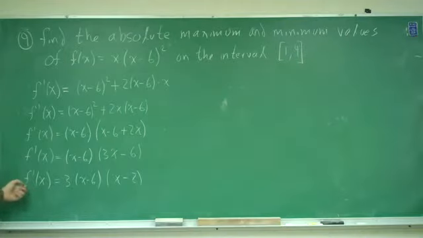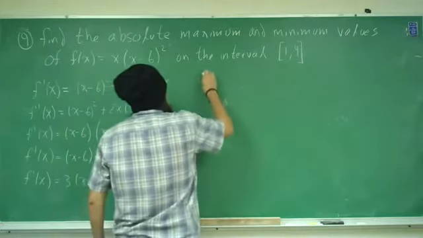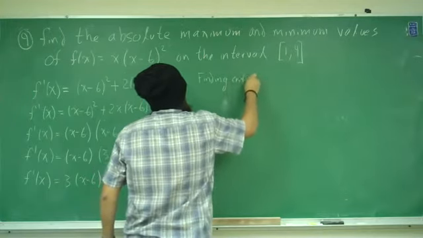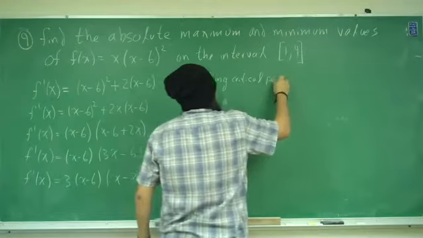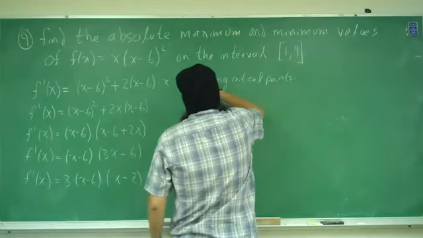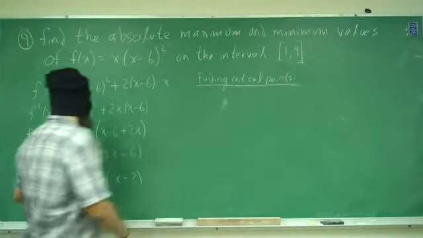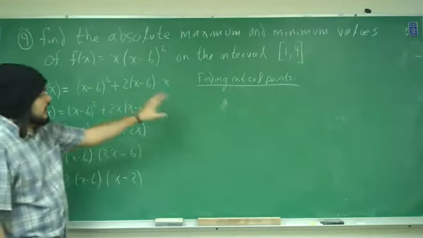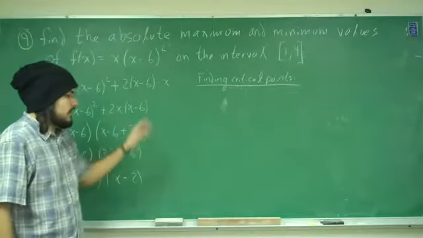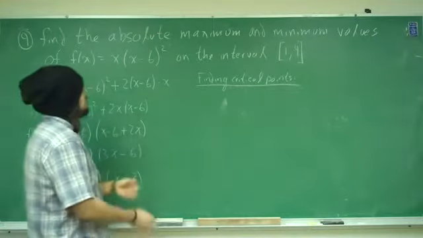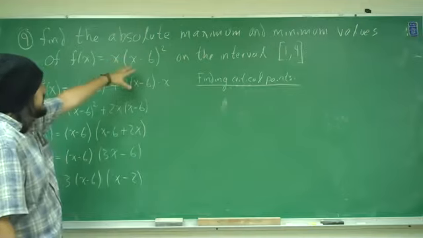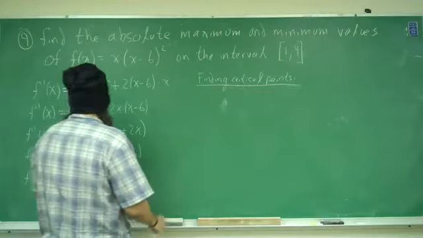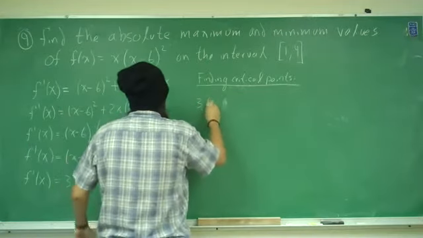Alright, we want to find the critical points. Since we don't have a rational expression here, the domain is all real numbers. Therefore, all the critical points that we're about to find are defined at f of x. Right? Because we have f of x here, so they're all defined here. So they're not just possible, they are the critical points. So let's go ahead and equate this whole thing to 0.